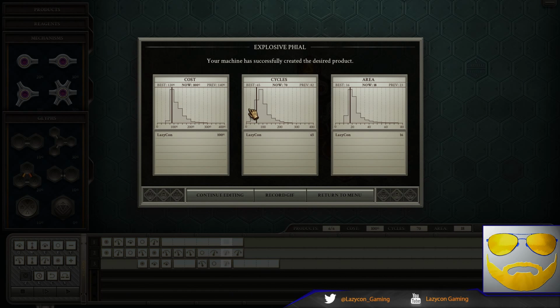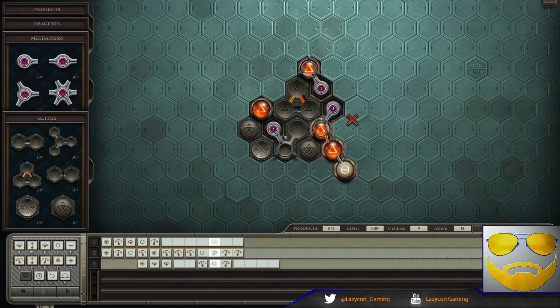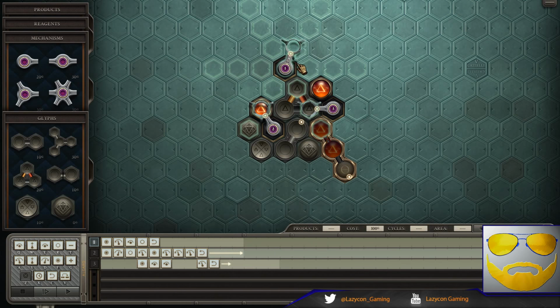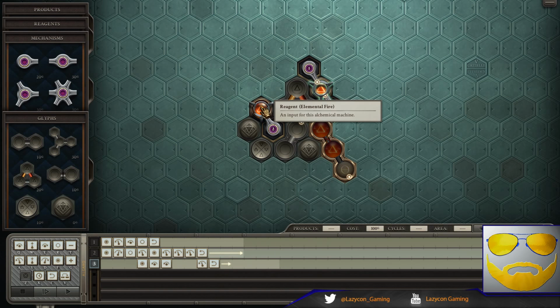Our cost is super cheap. Cycles are nice and low, and our area is almost as low as we found. So, but our cost is way down. So we go. What is there that we could do differently? I guess we could take this and put it here. Put this there. I know it said 5 minutes, but it's just not working for us. We can do better.